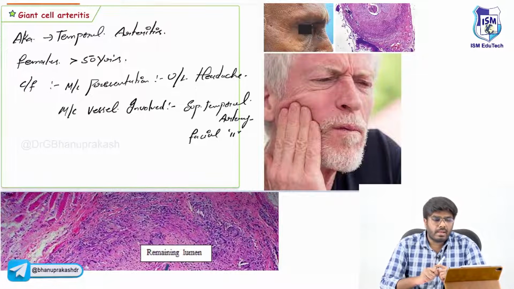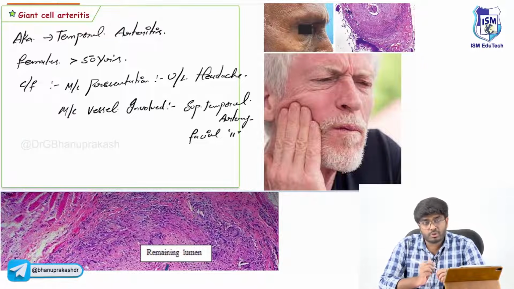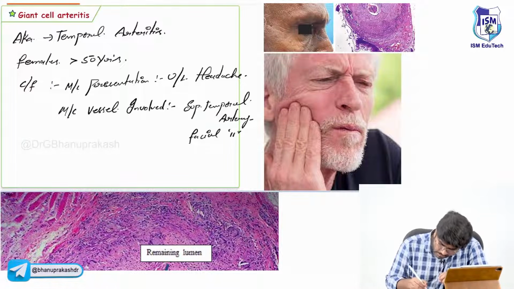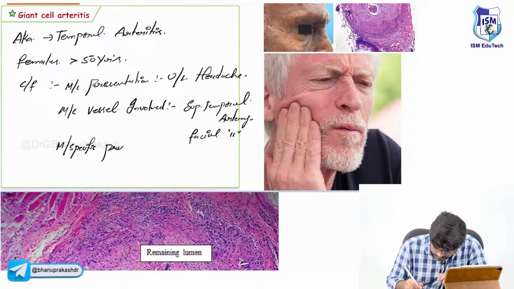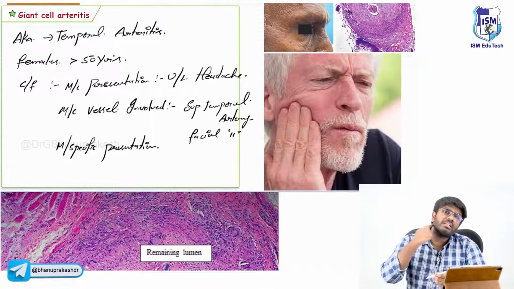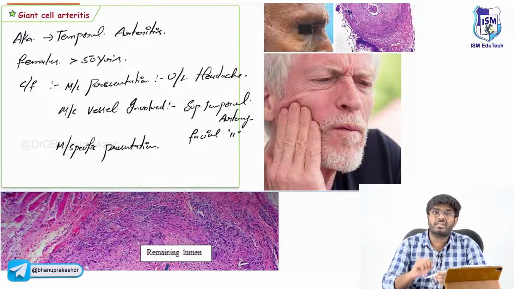Facial artery. Now, what is the most specific presentation? Most common presentation is unilateral headache. Then what is the most specific presentation? Any idea? Most specific, you know, the facial artery is going to take a turn like this. At the angle of the mandible, the facial artery is going to take a turn like this. Okay, it's a tortuous blood vessel, the facial artery.